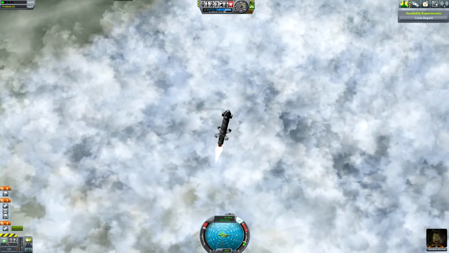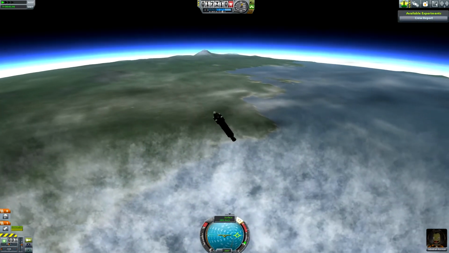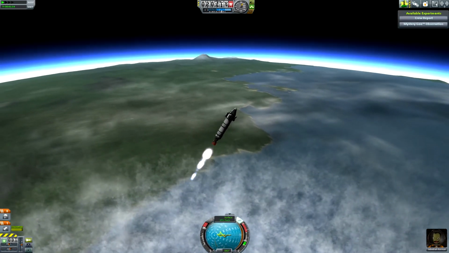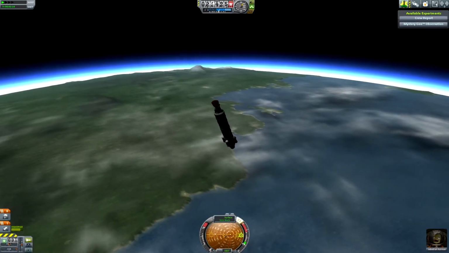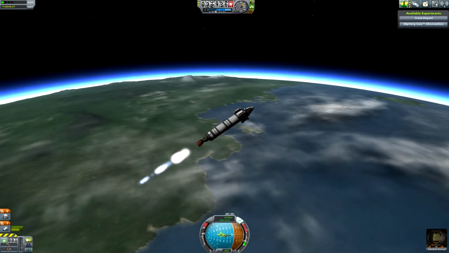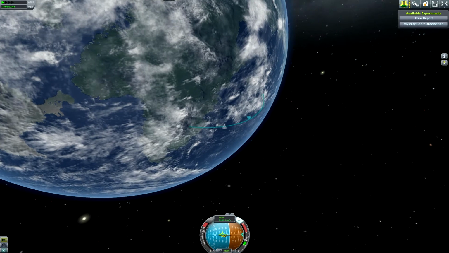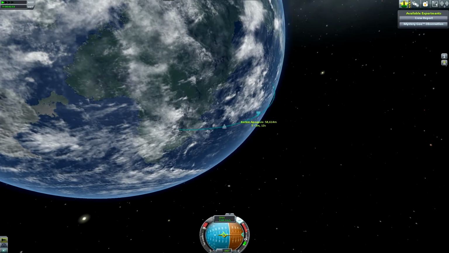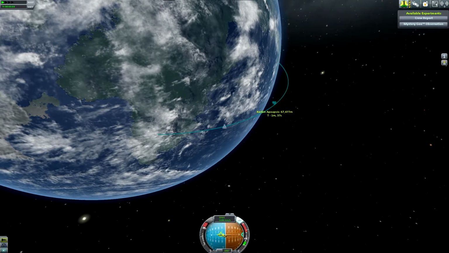Start the gravity turn. And there you can see the stage drop. And this is the problem I was talking about with NEAR and FAR. It seems to want to do cartwheels. There it goes again. And eventually get it under control. As long as I don't throttle all the way up until I'm in orbit, I should be fine. Yeah, now I can go up to full throttle.